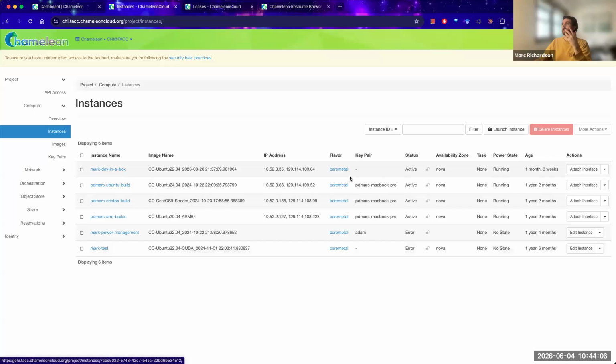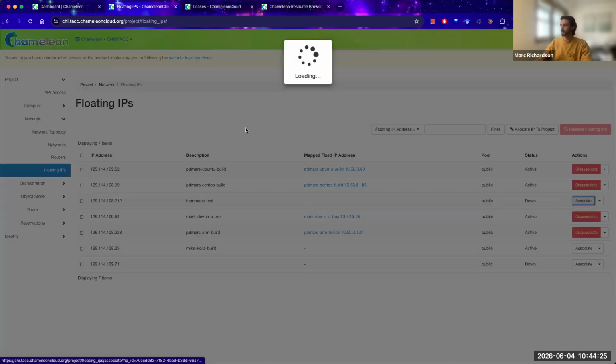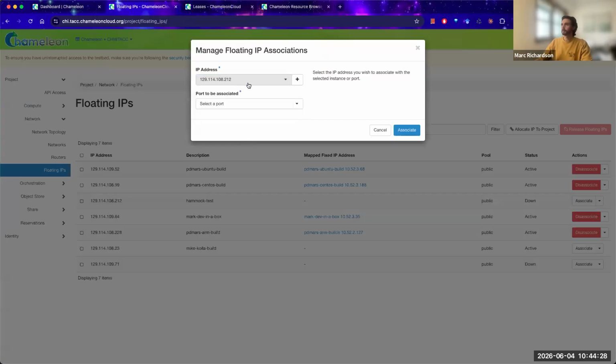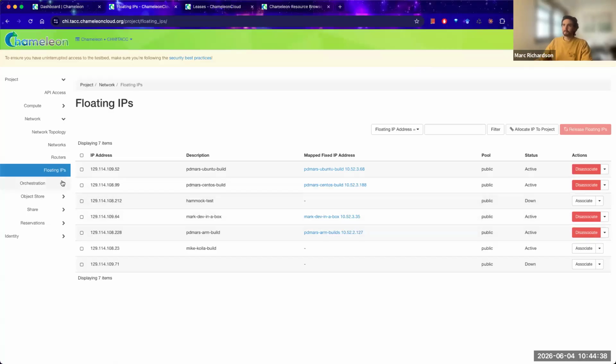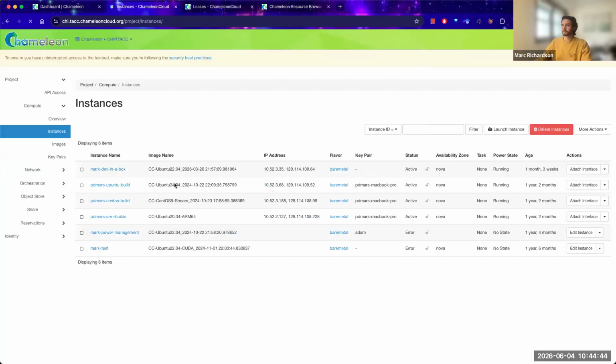And then once it's running, the thing that you'll need to do is attach your floating IP address. That's something you can do through these action buttons on the side here. You can also go to the network tab, click on floating IPs. And then here, if you have a free IP, you can click associate. And from here, you'll be able to select the IP address and then select the specific port for your instance that you want to associate it with. And once you've done that, you have your instance launched, it's running, you have your IP address associated with the instance. Then at that point, that's where you would be able to open up a terminal.